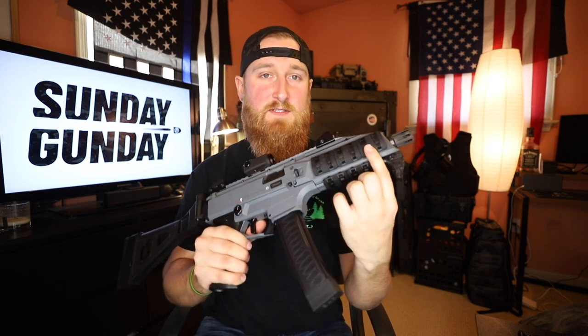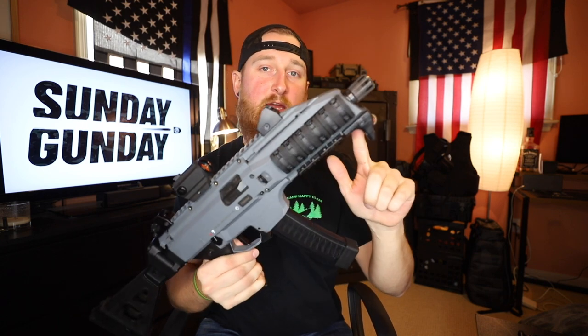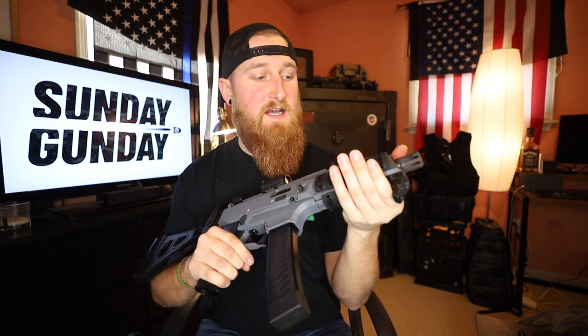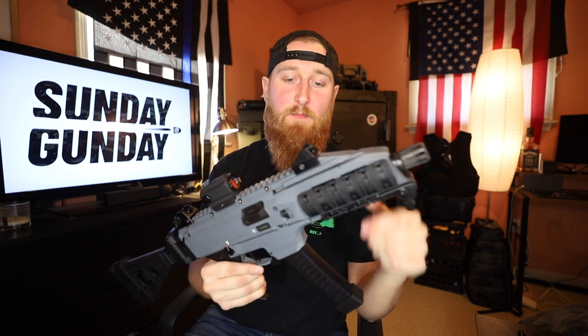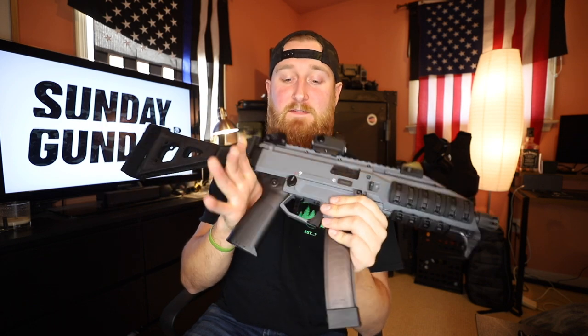I use 3 sections of the black covers on each side and then 2 on the bottom. And then this actually comes from the factory with this little black hand stop up front, which is very important. You will see why I'm saying that in a little bit. The only other thing that I did ergonomics wise was delete the right side safety on this gun.